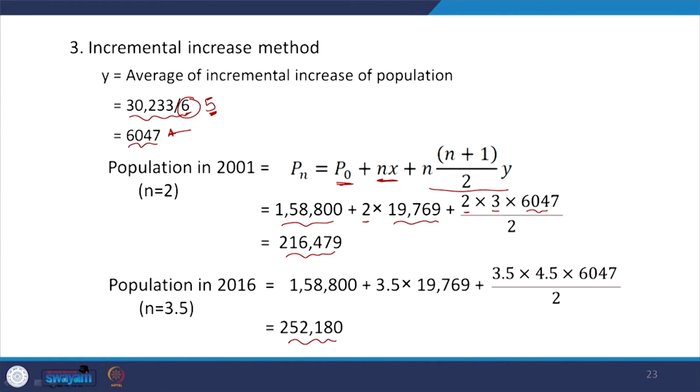So about the 6 decades, the average is this, or it's going to increase at this rate, and after, let's say, the first decade, it's going to increase by 30 by 5, I guess, right? So that's the rate at which the increase is going to increase after every decade, right? So that's something to keep in mind.